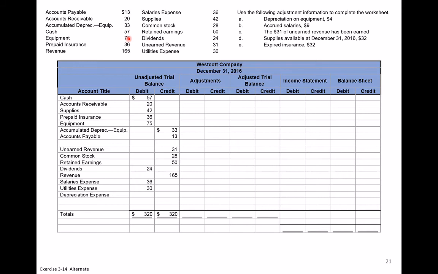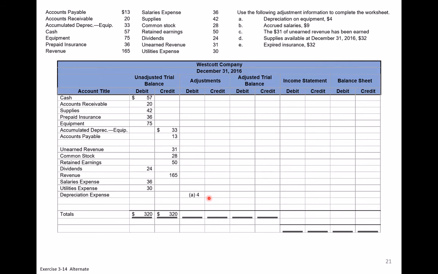Now, do expenses grow with debits or credits? Well, hopefully you remember that little mnemonic ADE. Assets, dividends, and expenses all have debit balances. So if we're going to increase depreciation expense, it's an expense that gets increased with a debit entry. So we're going to have depreciation expense from Part A. We'll add that onto our adjustment, and our depreciation expense from Part A will be $4. But we have to complete the entry.